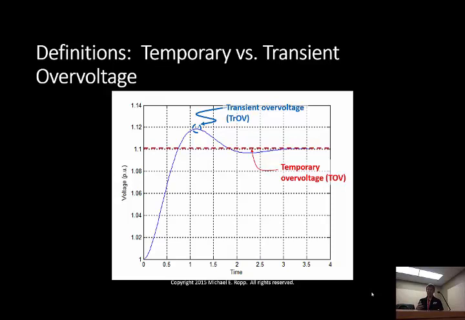So it can be much longer lasting. It might not be a real short temporary overvoltage, but what is temporary about it is that it's an abnormal operating condition. I drew it here as the voltage that the transient stabilizes to. So whatever the abnormal condition is that caused the transient stabilizes out, then what's left over for several seconds or maybe even many minutes is your temporary overvoltage. So just a matter of definition. And of course, unfortunately, both of them could be abbreviated TOV.